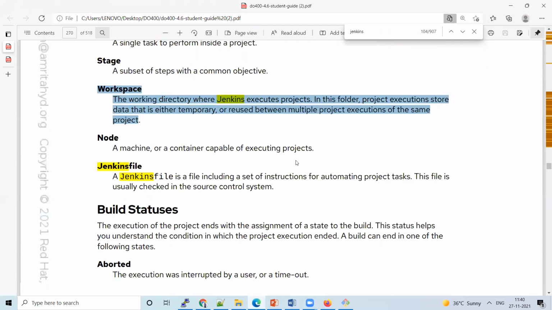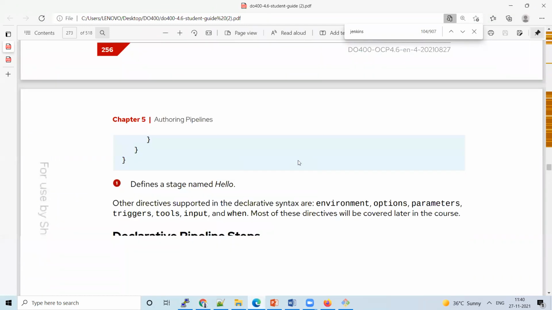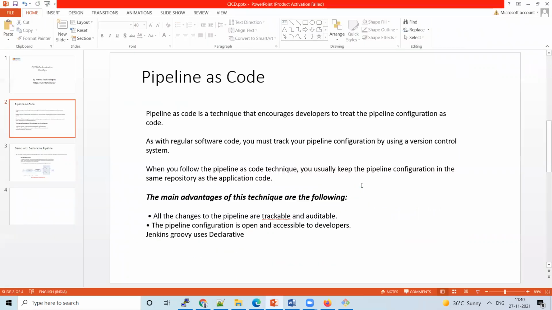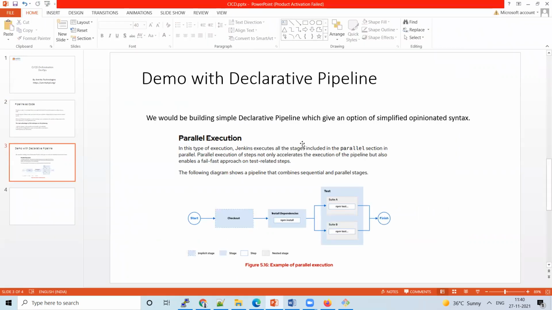If you want to see that, I have a few images, and here it is. Parallel execution in declarative pipeline. What is a declarative pipeline? It gives you a simplified, opinionated syntax. So when you check in the code to GitHub, it has to download dependencies, if it is a Hello World Node.js application, from JFrog or Nexus.